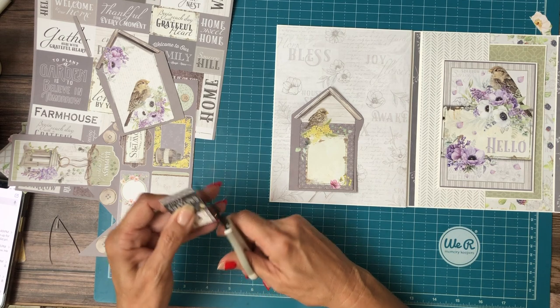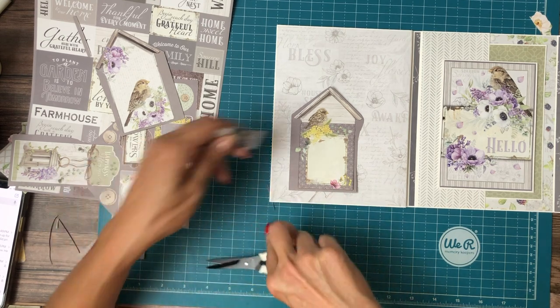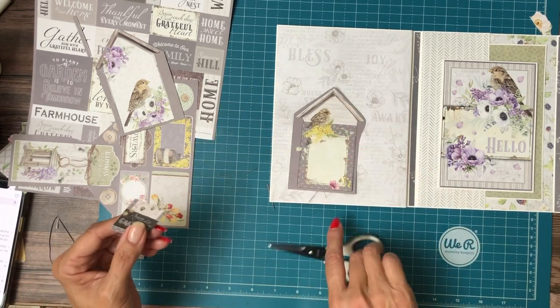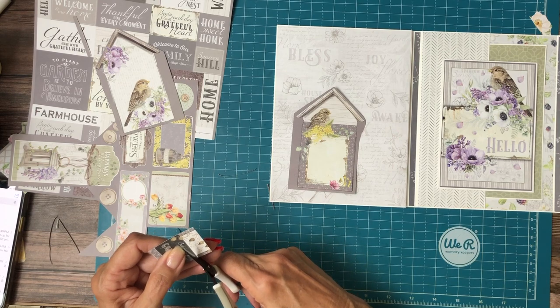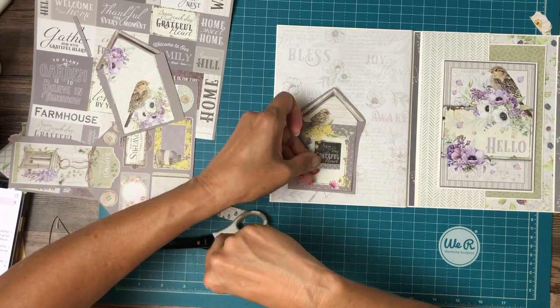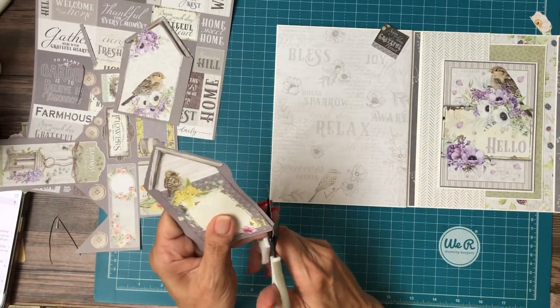Okay. It's been raining all day here. It's kind of nice. I haven't got out of my pajamas. I'm going to fussy cut this down.